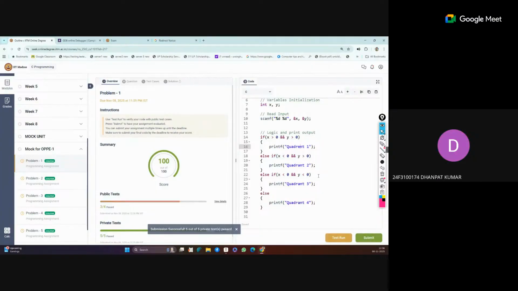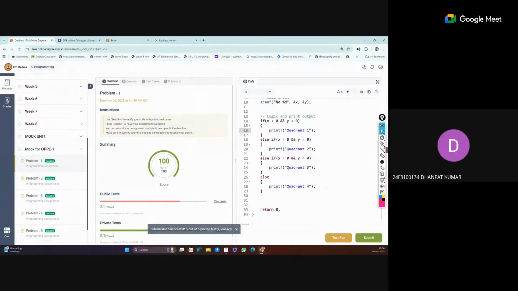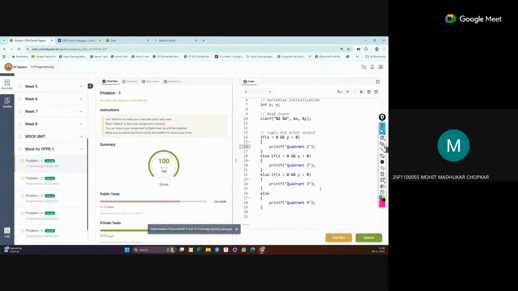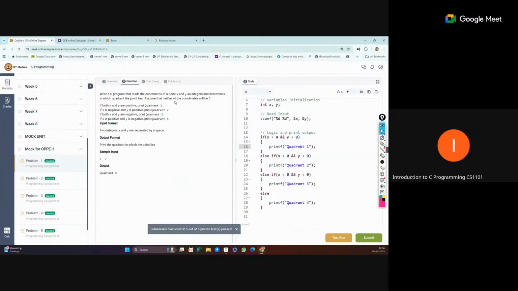No, no. In the last test, it is showing that quadrant one and quadrant two both get printed, but up to three it is working fine. Sir, we did not give any condition for the fourth quadrant. So that is by default. According to the question, assume that neither of the coordinates will be zero. Means in the input, neither x nor y is zero. So what are the four possibilities? Either x will be positive or negative, and y will be positive or negative. So only these four conditions are possible. The first condition we have already mentioned, the second and the third are mentioned. So whatever is remaining, only the fourth condition is left, which is the possible input. So by default that will come here.